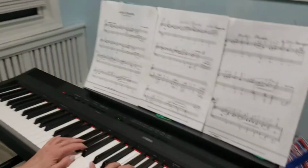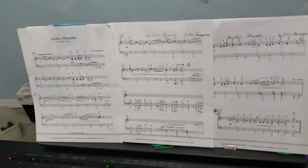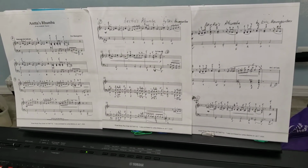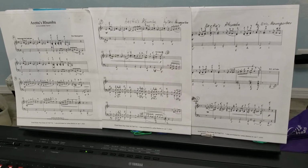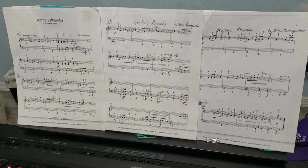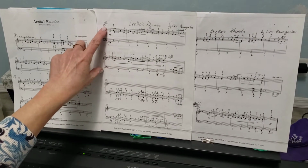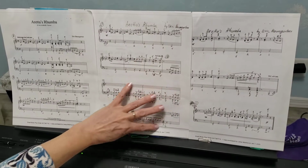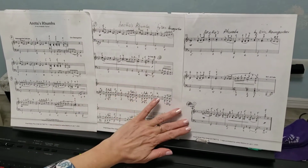I would like to show you how to continue work on Aretta's rumba. The last time you worked on the first page, I videotaped the first page for you. So now I'm gonna start from the second page, from the part C, it's right here. And then hopefully I will be able to cover the whole page within this short time.